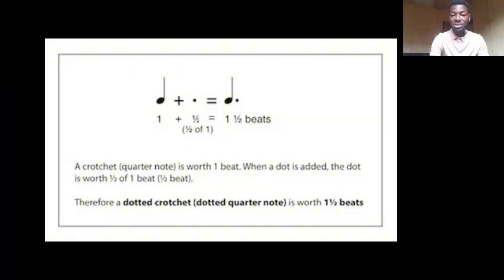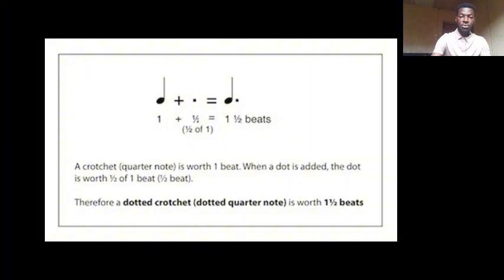And you don't want to leave the sweet alone. You want us to share it. Good. So we break it into 2, right? So each person will take half. Are we there? Alright, beautiful. So now, half, the dot now will represent what? Half. So 1 plus half gives us what? 1.5. Okay, so a dotted crotchet has 1.5 beats.